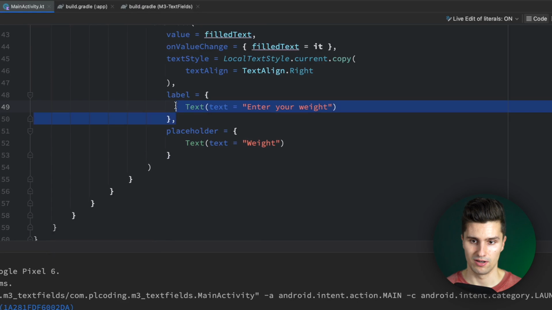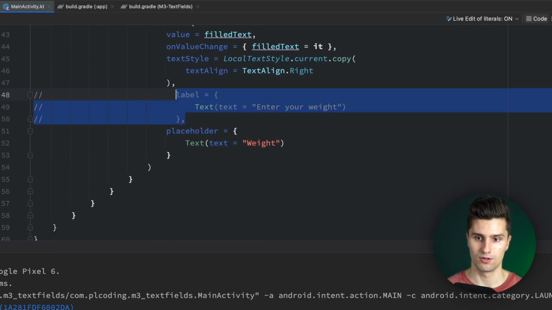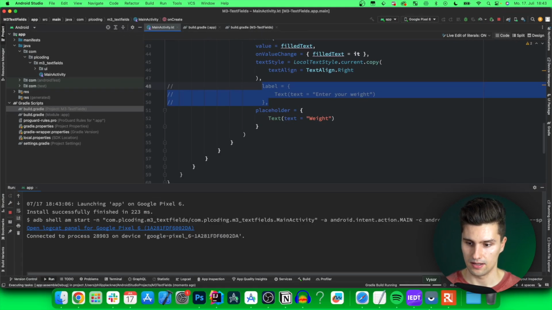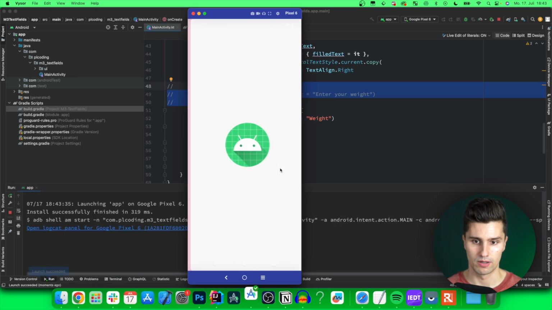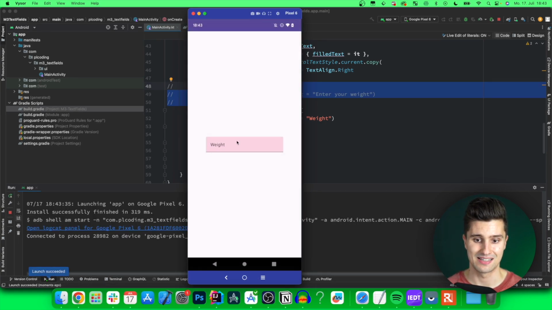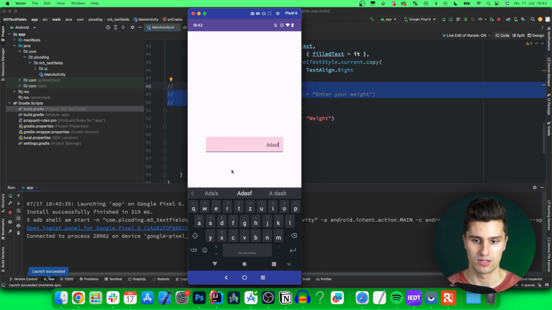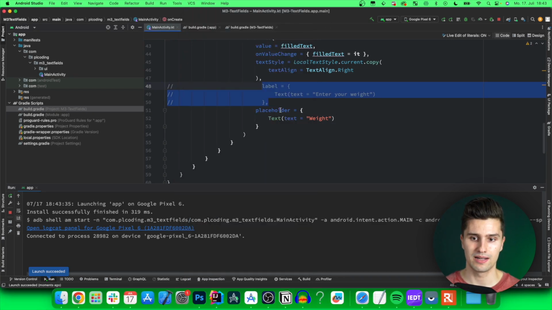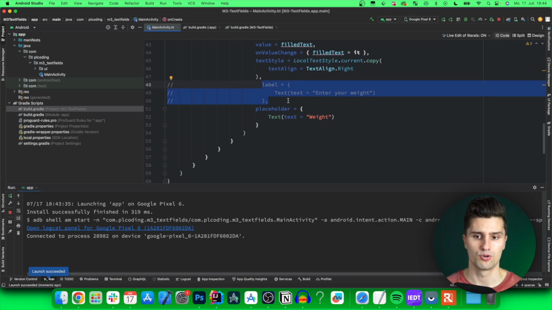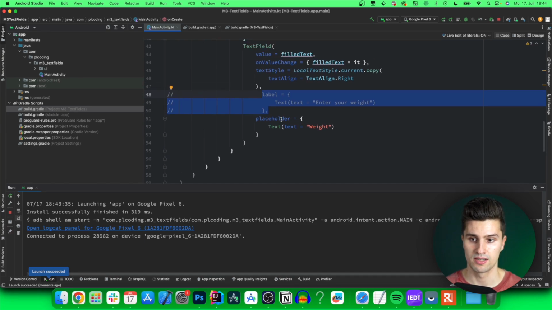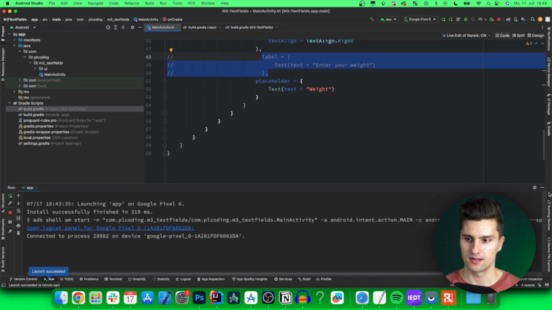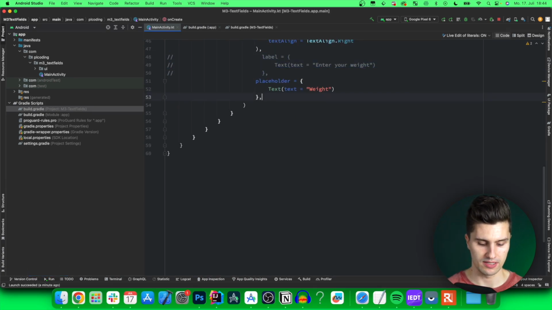If we don't have a label, but we do have a placeholder, then I'm pretty sure the placeholder gets shown by default. So yes, then it's the same behavior as a label, just that this placeholder won't move up here if we type something. So you can combine a label and placeholder, but you can also only use one of these. I personally like to just use placeholders and not these labels, but it really depends on what you want to do with that text field and what looks good. Let's take a look what else we can do with such a text field.